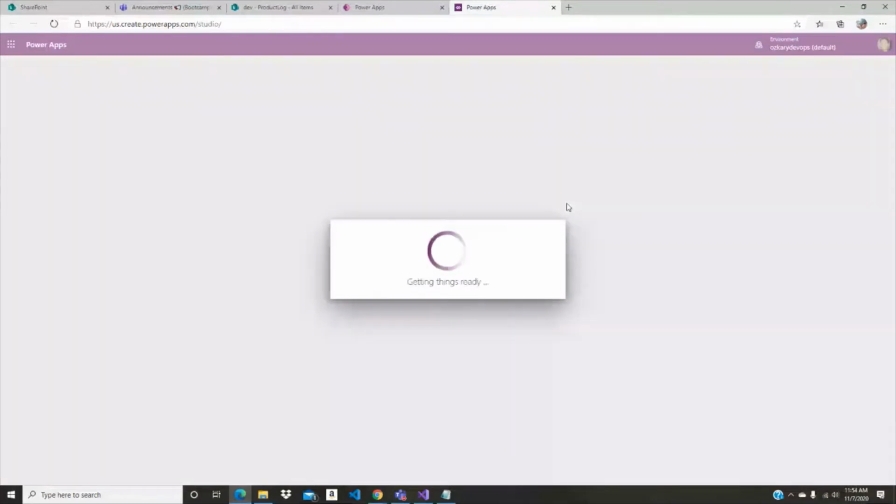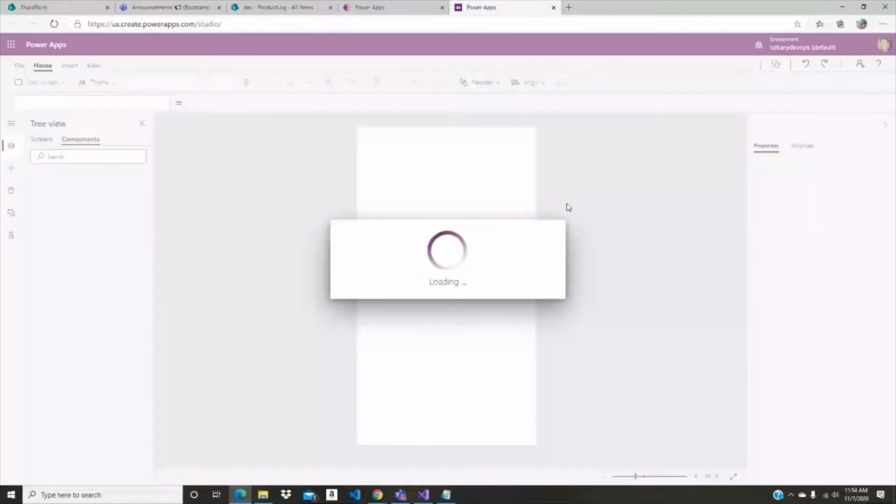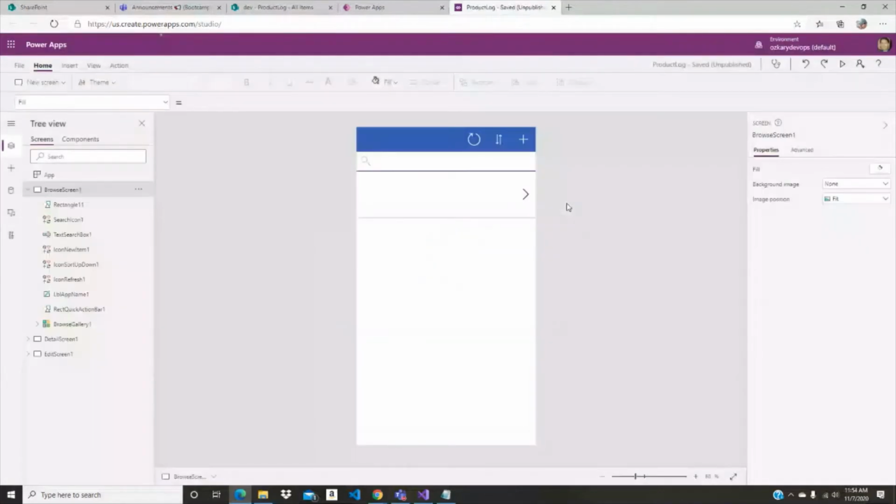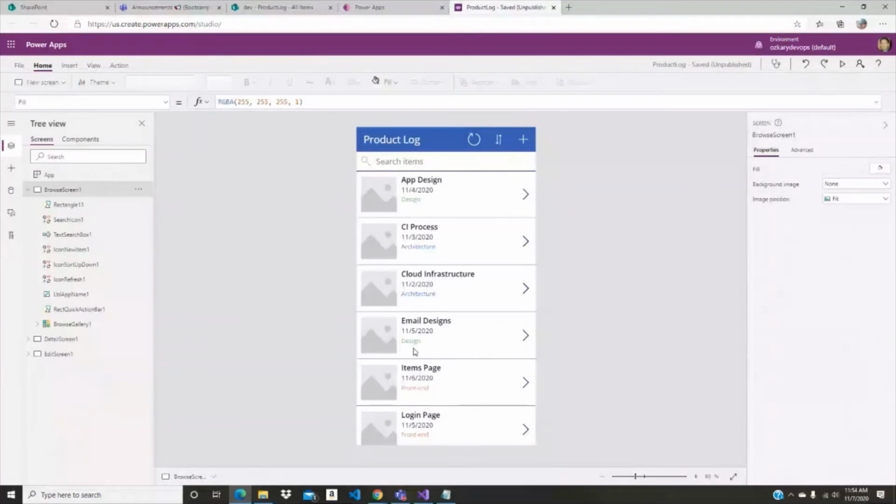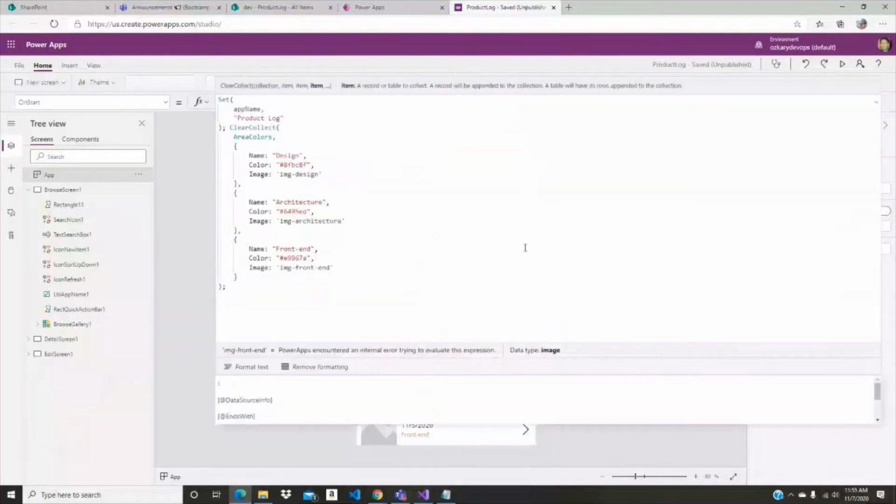So that's the one limitation, right? You've got to understand that the problem with the OnStart event for an app is that it has to be reloaded, otherwise it just can't work. So if you notice, our title is back and our colors are working because this code actually got loaded in memory now, right? So we have the clear collect and we have the colors and we have the fonts and everything is good. So now we customize that.